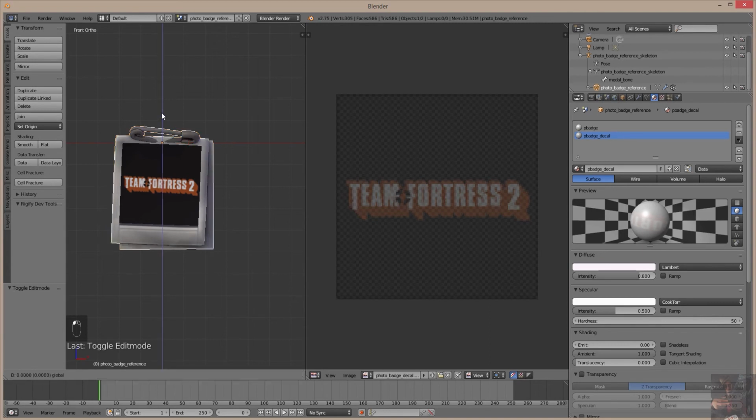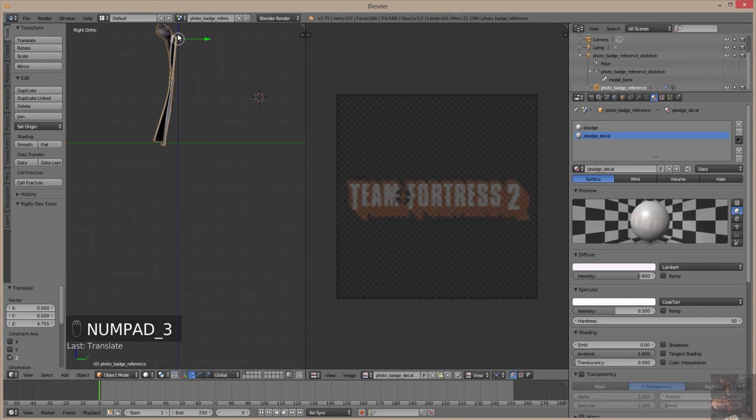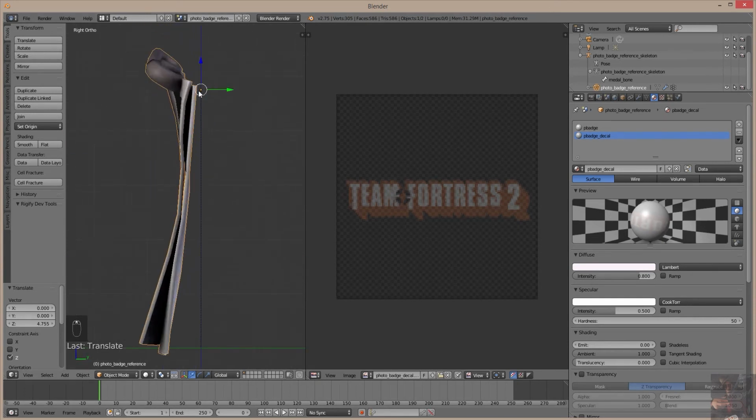So I'm going to grab the model. Actually, let's do it this way. I'm going to grab the model on the z-axis by pressing G and then Z. And I'm going to move the model up in object mode and place it on the floor. Now, place it just like that, because this back photo I'm going to get rid of. Okay, now that that object is on the floor, I'm going to go into side-on view. The object origin point moved at the same time.